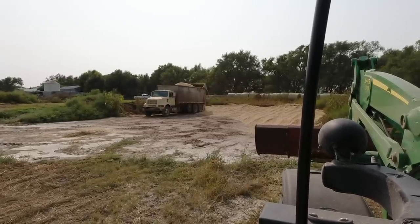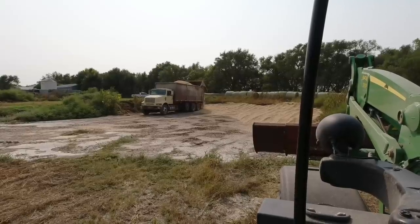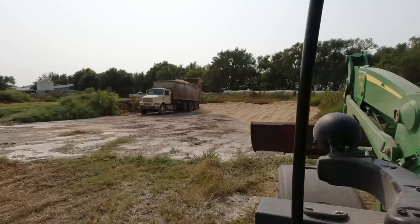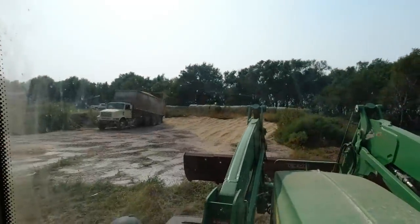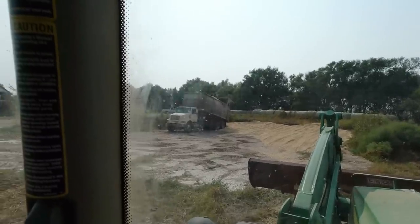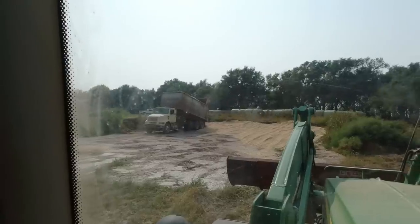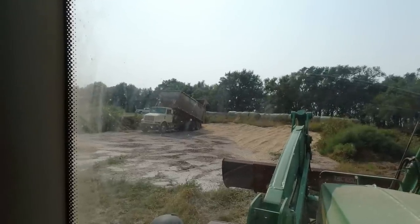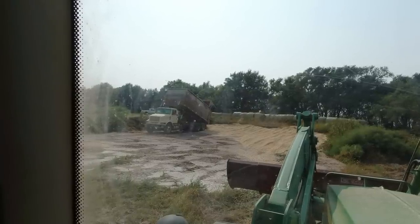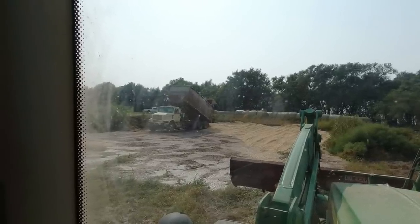That's my old buddy Lee Amdahl in that truck. He hauls cattle for me. You can call him at 8, 10 o'clock at night and say, hey, would you run up to Huron and bring me a semi-load? I honestly don't know if they can hear you when I stick it out the window. Yeah, so that trucker is Lee Amdahl. He's an old friend of mine, and he also has a cattle pot. There's been times where I call him 8, 9 o'clock at night and say, hey, can you run up to Huron and get me a potload of calves I bought? And he'd be like, yep, I'll be there right after supper. Nice.